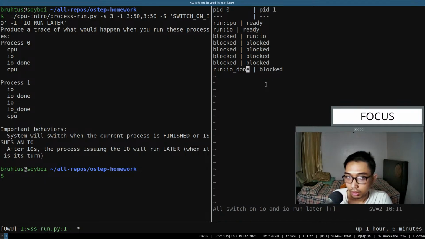Oh, do we go back like this? Then because we are still blocked, right? But this is exactly, what is it called?